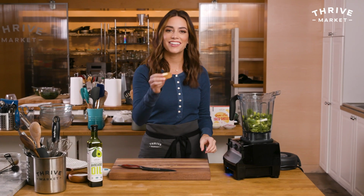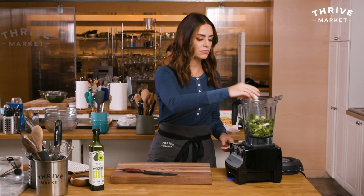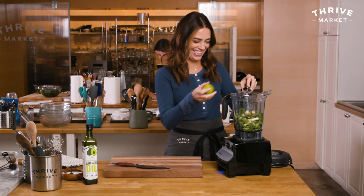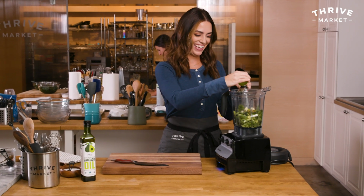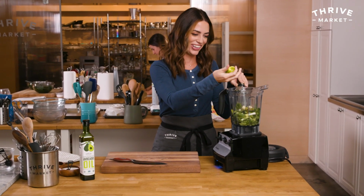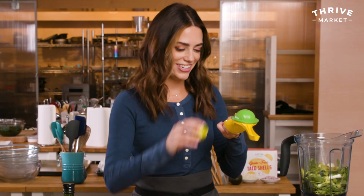Okay, 2 garlic cloves. 1 tablespoon cumin. It wasn't 1 tablespoon of cumin, it was 2 teaspoons. Just kidding. 1 lime. I'm gonna be pulling stuff out of my apron all day. So the zest of 1 lime, then the juice.